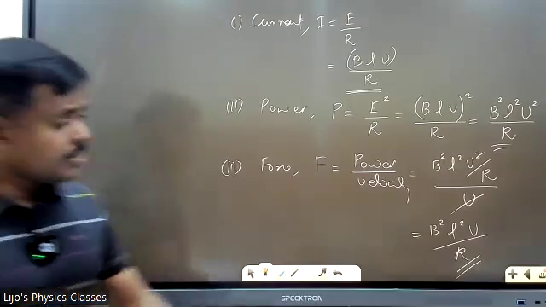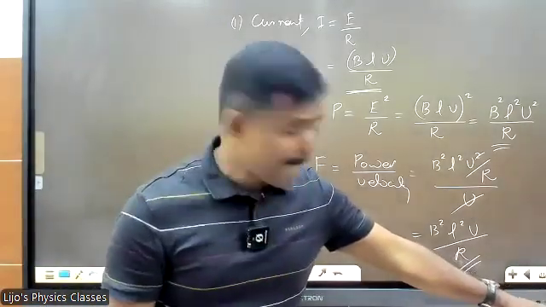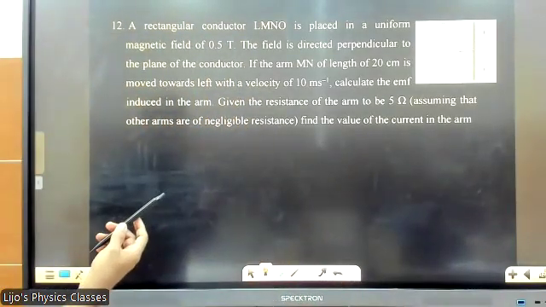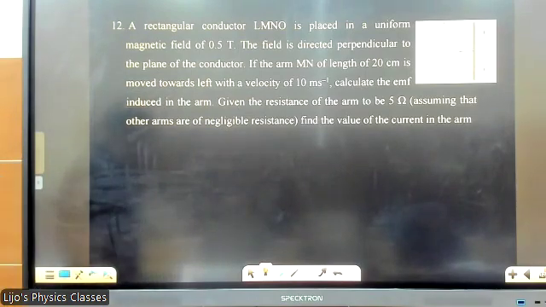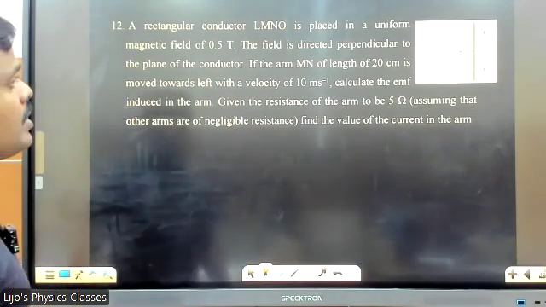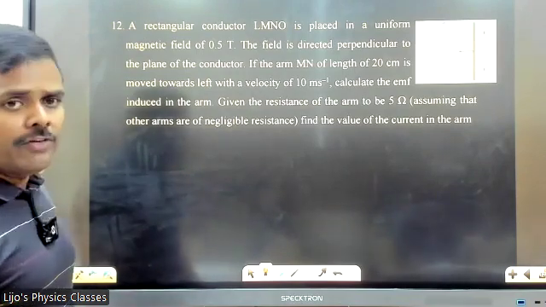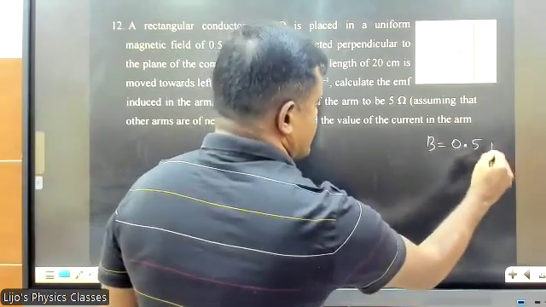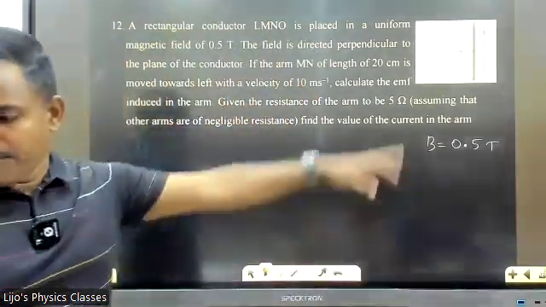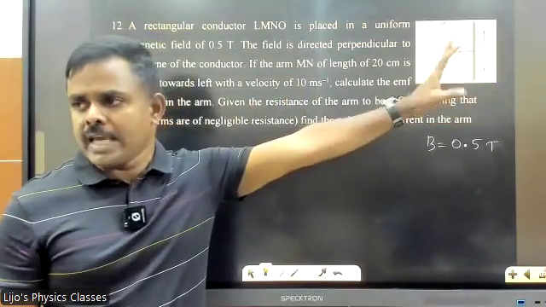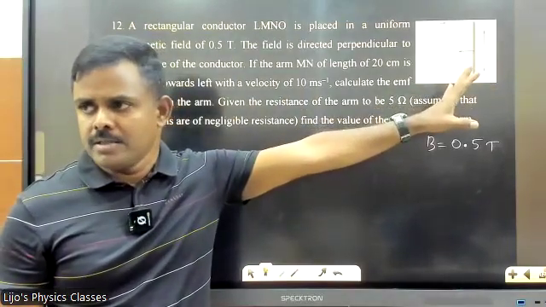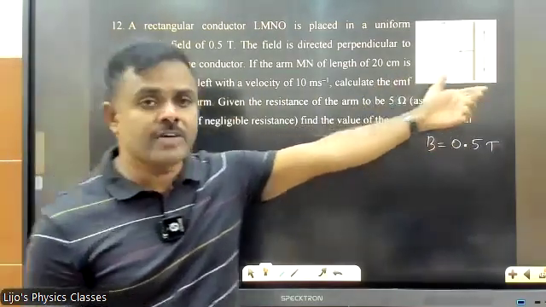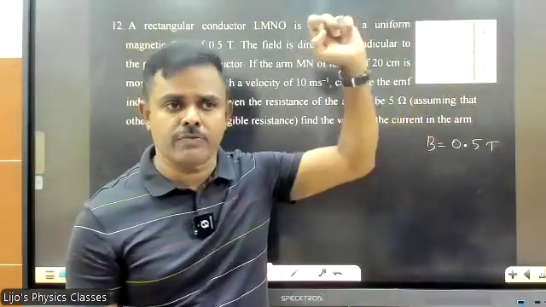Okay. Right. So let us do one more question. Finish this, right? All right. So let us do the next one. A rectangular conductor. Same question. Can you read the question and do it? A rectangular conductor LMNO is placed in a uniform magnetic field of 0.5 Tesla. It's basically the figure is the same as the previous question, the same figure we drew in the beginning. Do you remember the motional EMF figure? For those who are attending online, if you're not able to see the figure clearly, it is the same as the first figure we drew today.